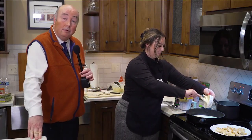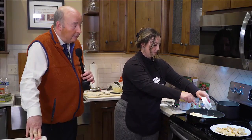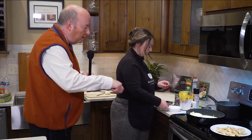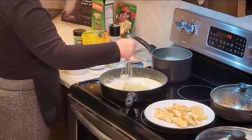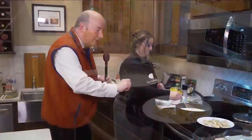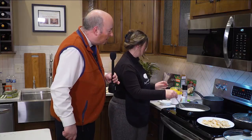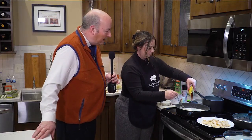And you want that mascarpone cheese to be close to, if not room temperature. If it's not, obviously it's going to be a problem. And just go ahead and take that whisk and whisk it continuously. We're going to get everything all mixed together there. Good job, Abby. We have everything nicely combined, that luscious mascarpone and the cream. Now let's add those sun-dried tomatoes. Add the whole kit and caboodle, whole bag of them.